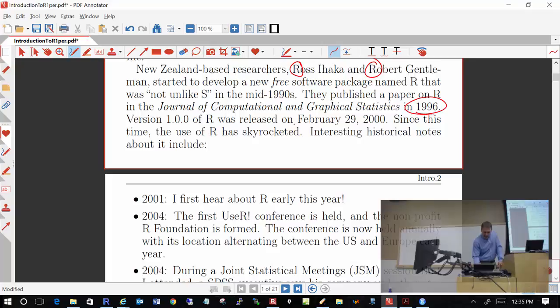It wasn't until February 29th, the leap day of 2000, that a full-blown version of R was released to the public. Before that, it was just in beta test versions. And I first started hearing about R in 2001. So, in the grand scheme of things, it's really not that old, despite having roots back to the 1970s.